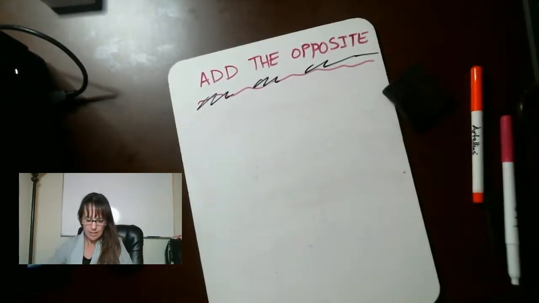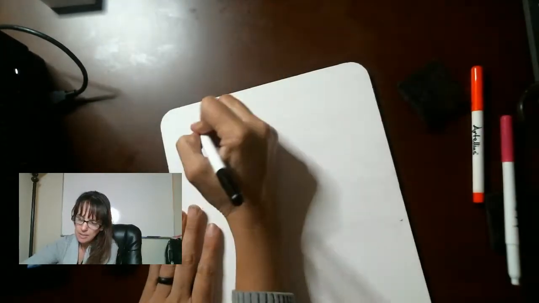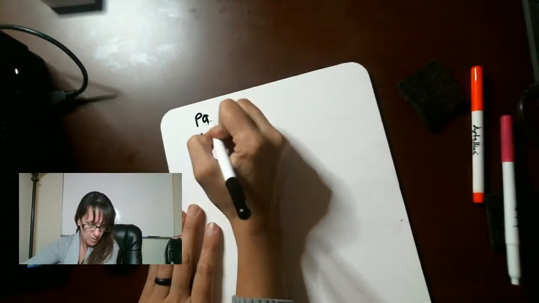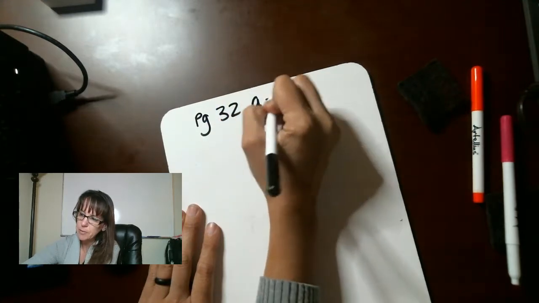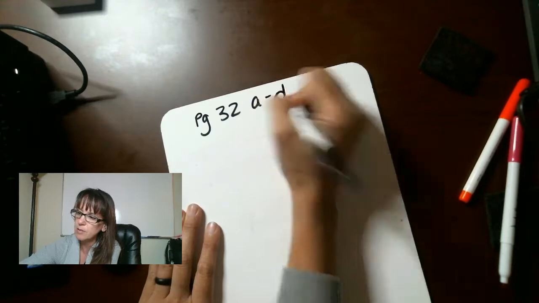Good. All right, so now what a good spot would be is to, on page 32, there's 4 practice problems, A through D, okay? Go ahead and get that out of the way. Page 32, A through D. Go ahead and pause the video and give those ones a shot and see if you can figure it out. When you're done, come on back.